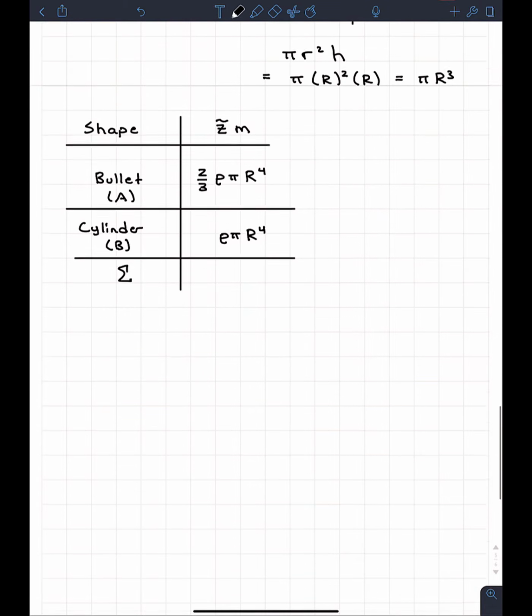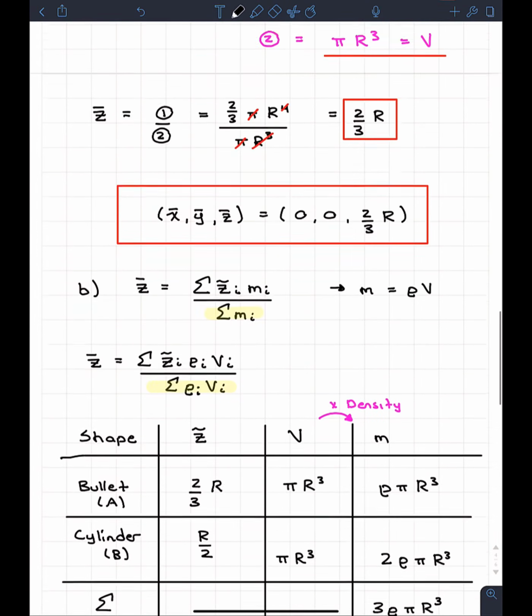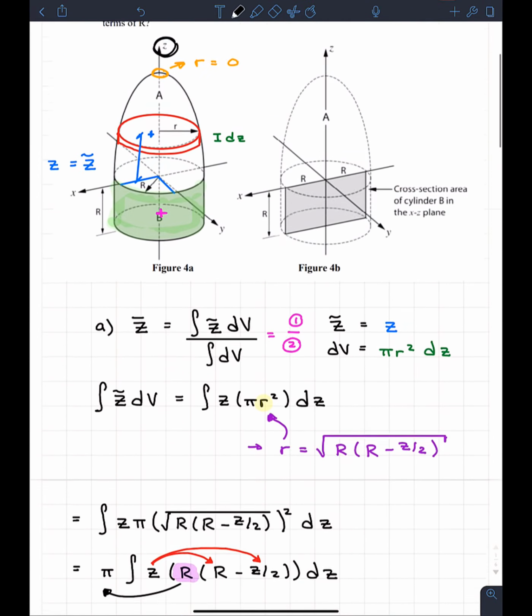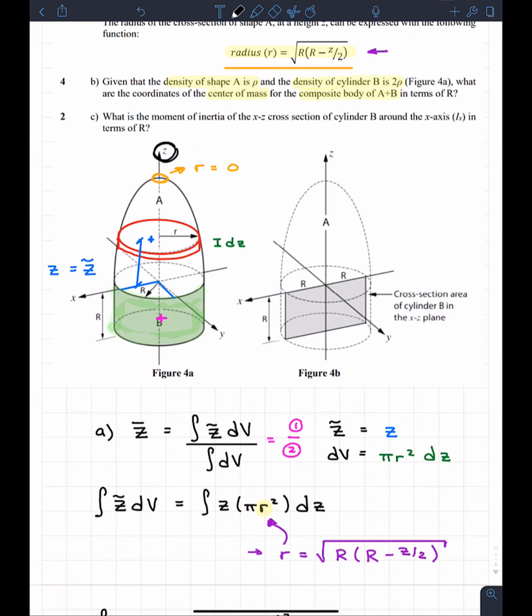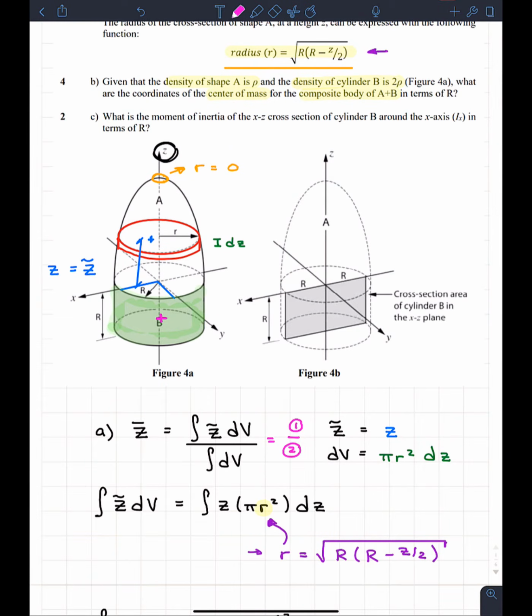But here's one thing that we're going to have to keep in mind too. And I want to say this to see hopefully if you guys notice. And this is very, very important. This also applies to 2D centroids. So you guys are really going to want to pay attention to this. As we said, the z squiggle is the distance from the origin to the centroid. So for the cylinder, it's very easy to tell. It's going to be the h over 2 right here. So this pink is the distance that we want. And we know it's h over 2. However, one thing that we have to keep in mind is this is going down the negative z-axis. It's going below the origin.